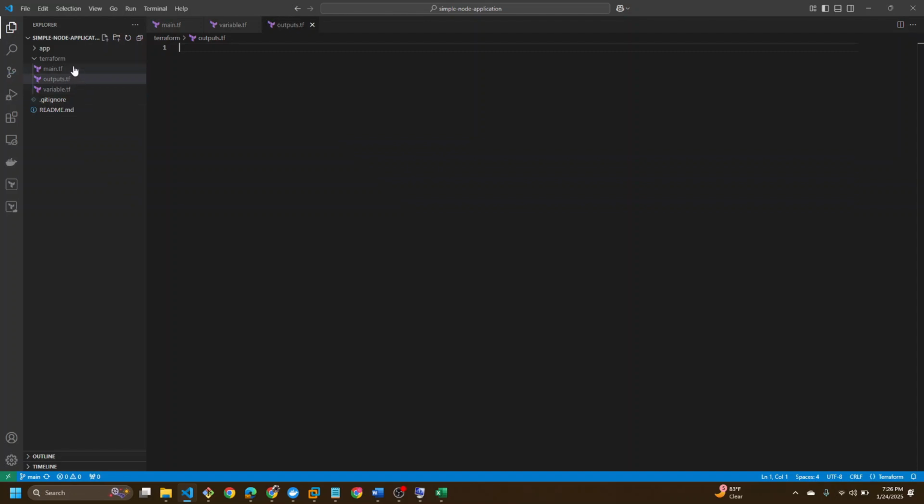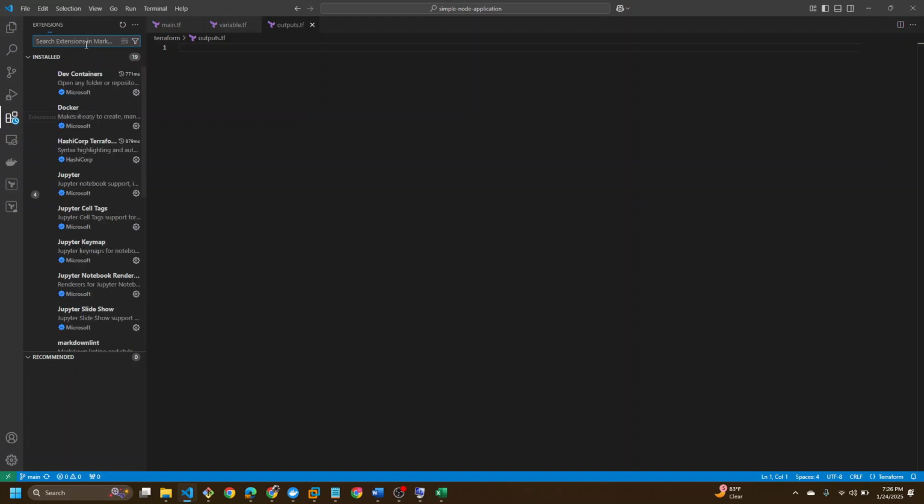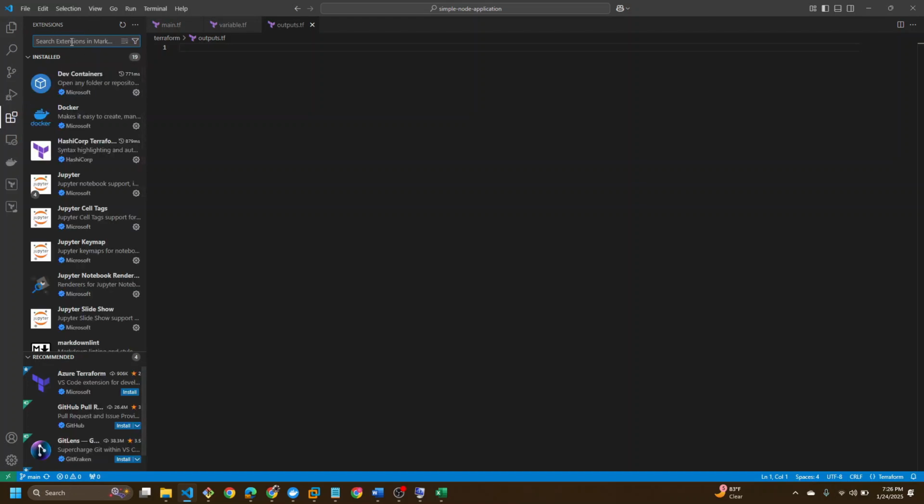If you notice, while I was creating the Terraform files, you can see the Terraform symbol automatically appearing. This is because I've activated the Terraform extension for VS Code. To do that, you just go over to extensions on your VS Code, and in the search extension, you search for Terraform.